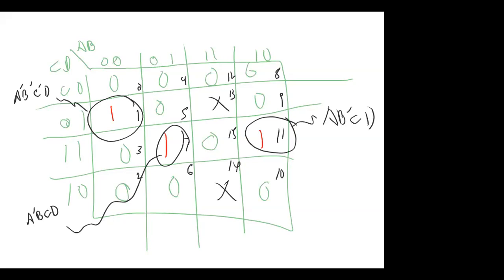In other words, because we had loops that didn't combine with any other elements, we ended up with all 4 variables in each product term. So this K-map didn't result in any simplification. But one thing that did happen was we were able to discard the don't cares. They didn't help us.